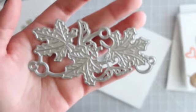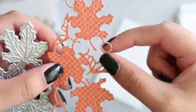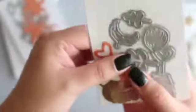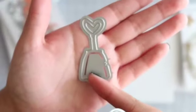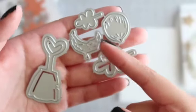I also picked up this maple leaf die set, and I got this mainly for some layering as well. Perfect for the fall season. And this is what it looks like all cut out. I love the little circles on there. I think it looks cute. I also got this die for some fall crafts. You get this cute little heart thingy, and then the leaves, and this little acorn.